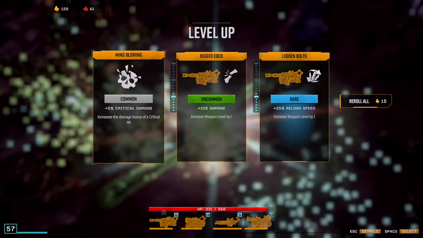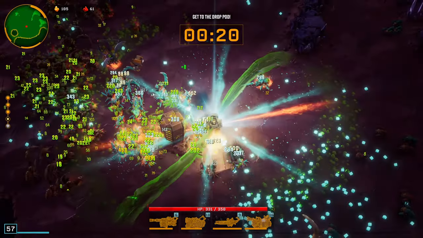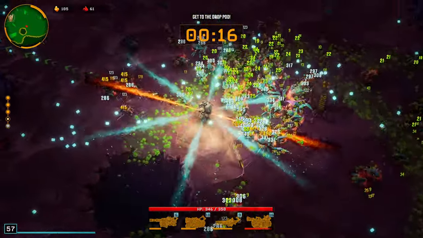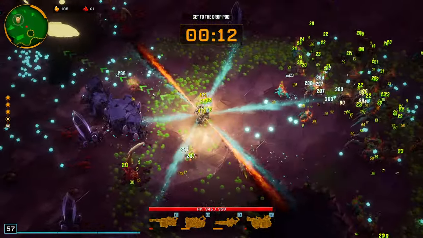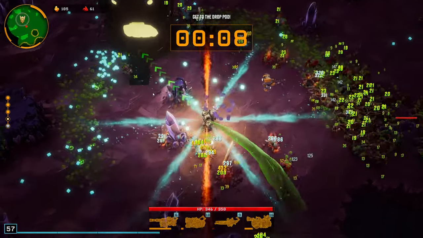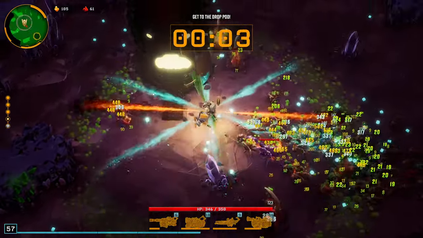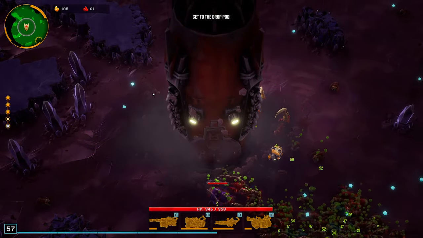Don't really care about that. Sludge pump helps. Gotta have it. Much better. This one's for Carl. The drop pod is about to leave. Get your ass moving, miner. Stage 4 is done. Onwards to stage 5 we go.